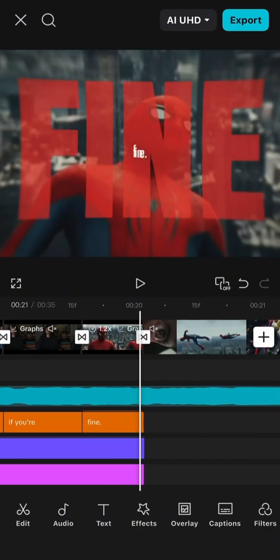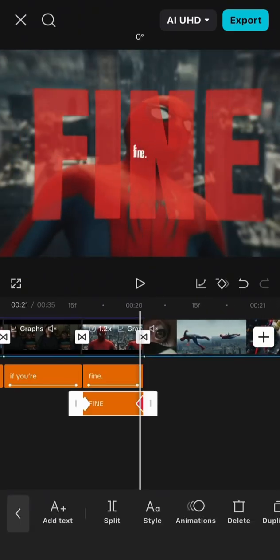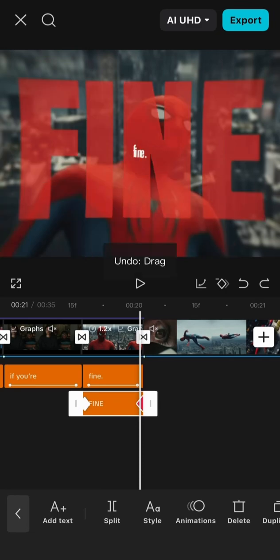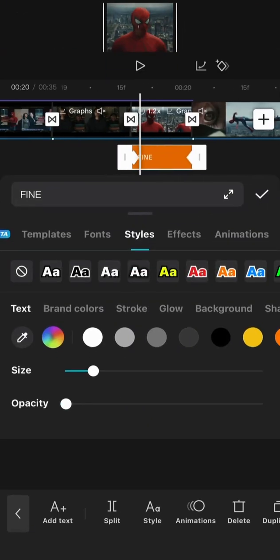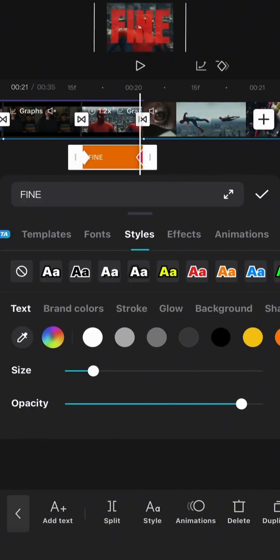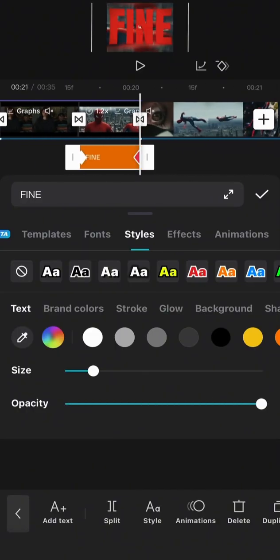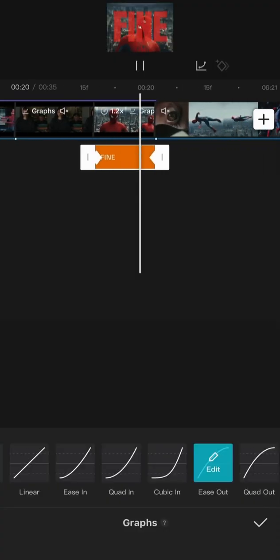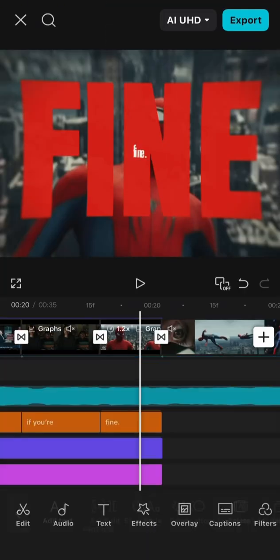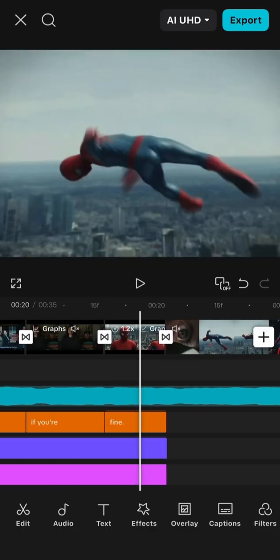Then I did this text right here. This one is literally just a big text. Like, it's just a big block. I added some keyframes to make it zoom in. I also added some keyframes, I adjusted with the keyframes, also just the opacity. So it kind of comes in kind of late. I kind of did that on purpose, but I don't really like it anymore. I should have made it come in sooner, but it's okay. But that's just what I did at the time.